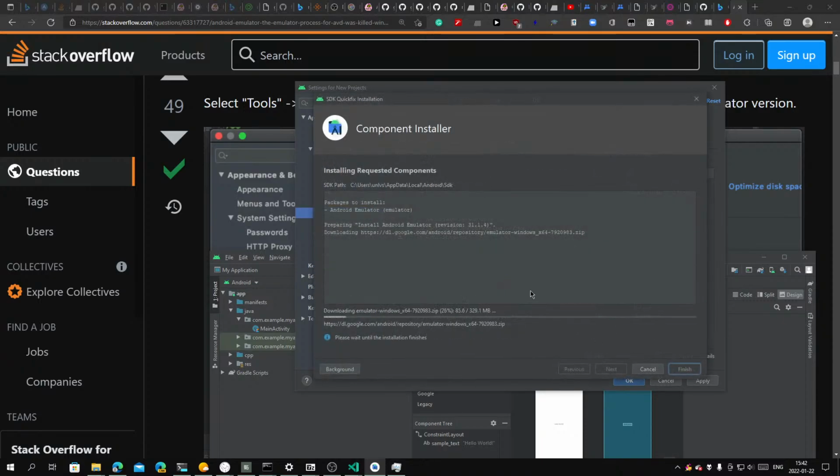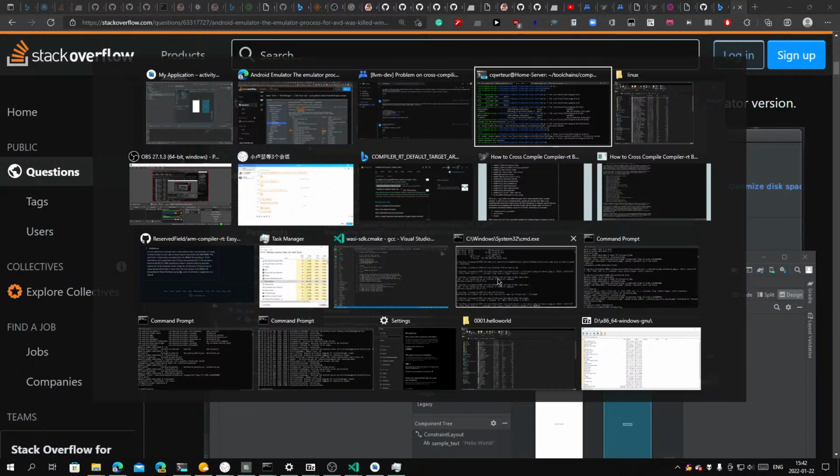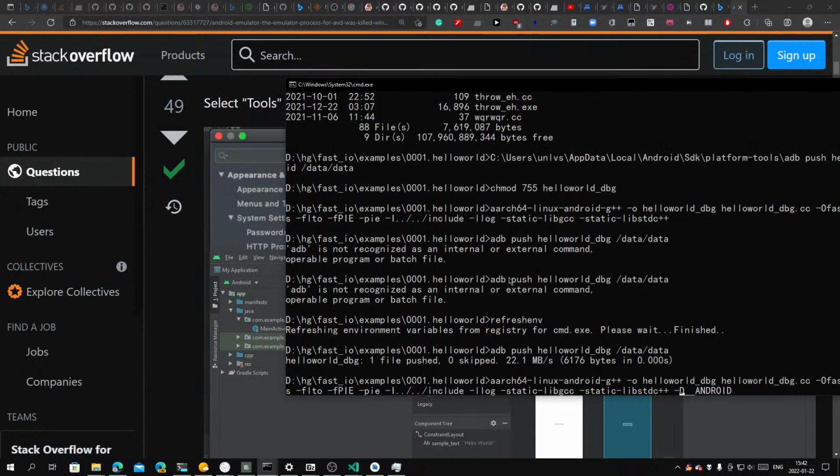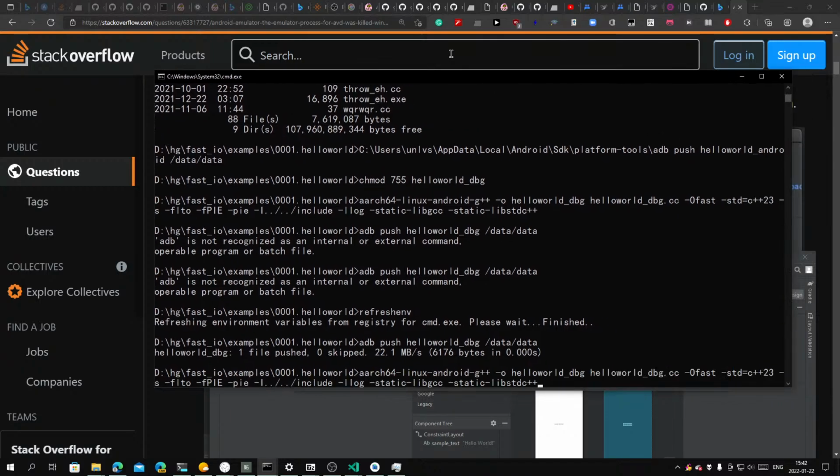Okay, it's because of that reason. So now we can use clang to build this too. Not just using GCC, we can actually use clang to build the thing here. But it's a little bit different from what we're doing with GCC.